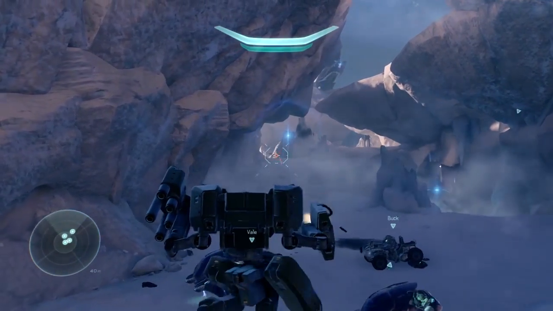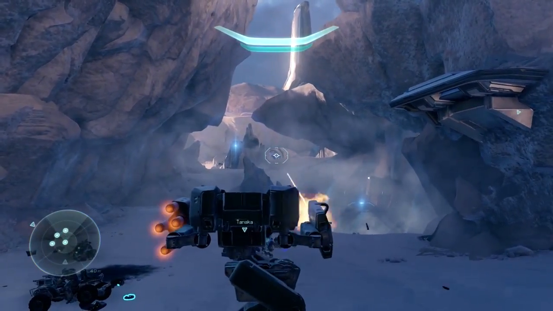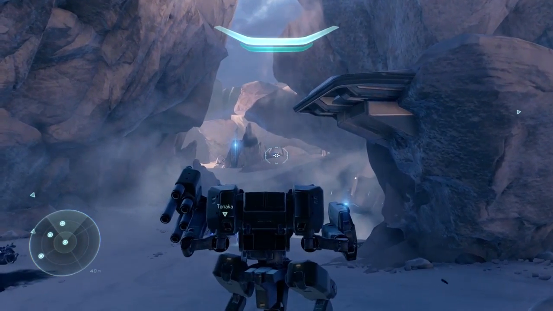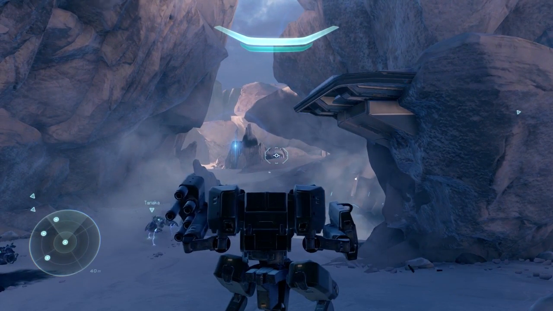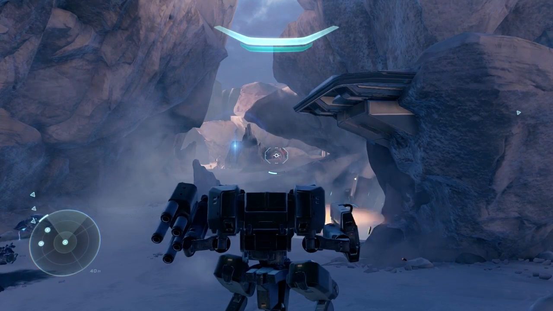So go ahead and just take your time with these guys. You're going to have mostly crawlers, but you're going to have a couple of knights too. Also a couple of captains that have splinter turrets, so just be careful. Let's see if I can just go ahead and take out this core from here.